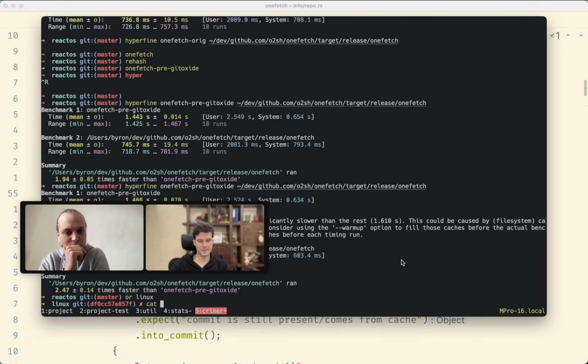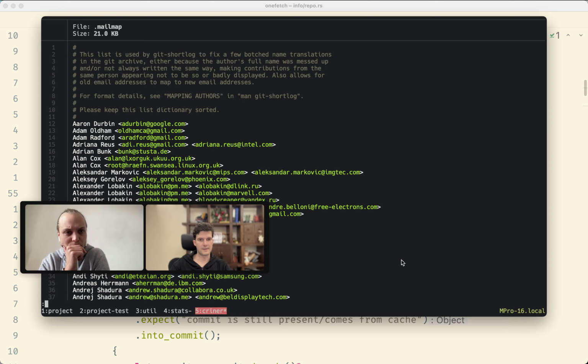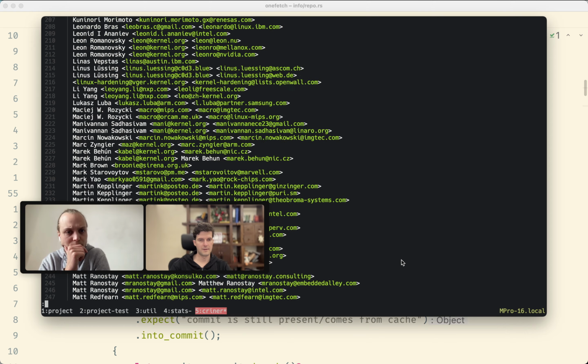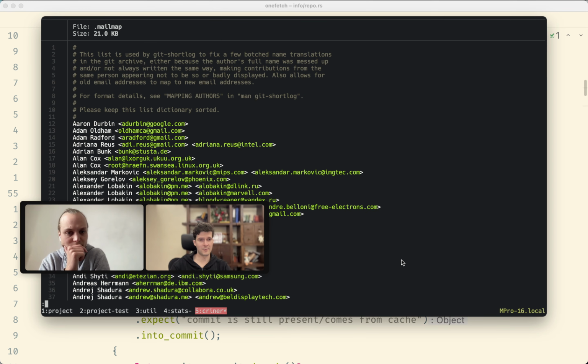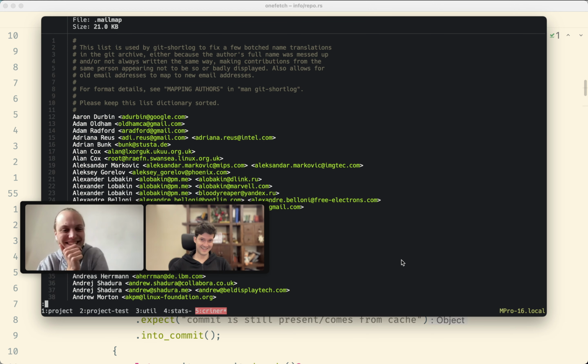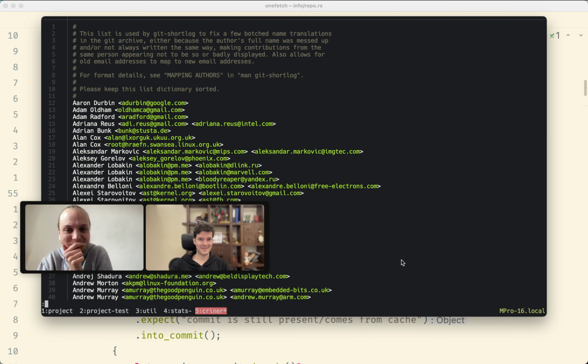Mail maps are just files that can live in many places, but most prominently in the root of the directory. And they look like this. I'm absolutely impressed by the way that BAT is able to highlight mail map files. This is a specialty format, I'd say, but they do it.